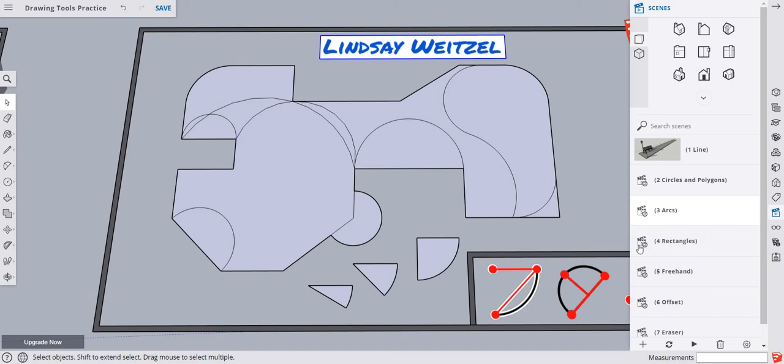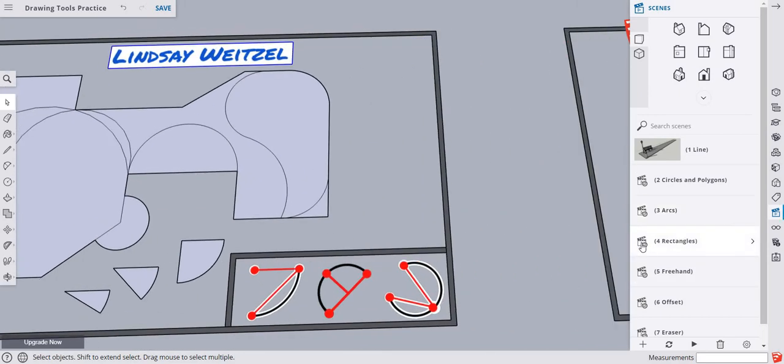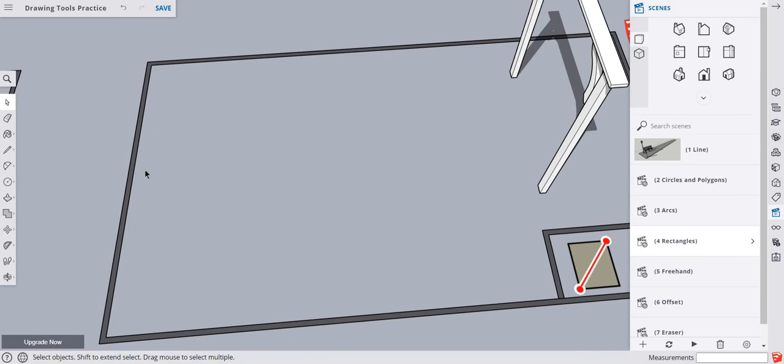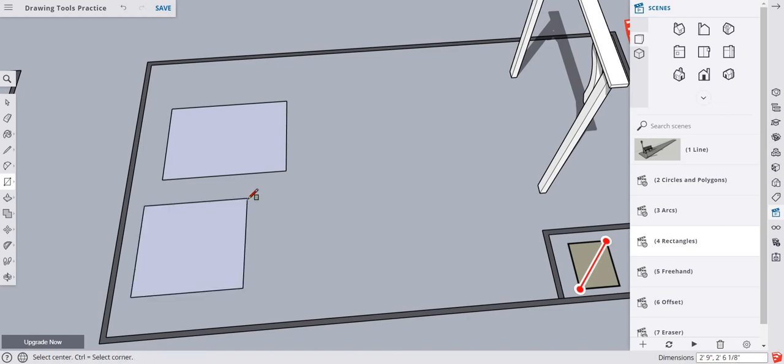The rectangle tool we've gotten pretty used to. I'm going to draw a quick rectangle here. The rectangle tool will start on a corner out like that, unless you hit Control and start from the center. So it's going to be click, drag, click. Almost all of these tools are always click, drag, click. I'm going to get rid of that rectangle.